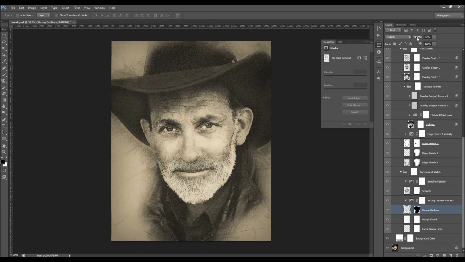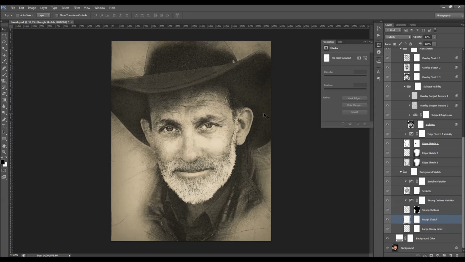So you got opacity here to play with, and you can also double click over here and just change the look of the outlines. Okay, so just gonna increase the gamma correction to become a little bit more visible, and something like this, lower the exposure. Okay, something like this.